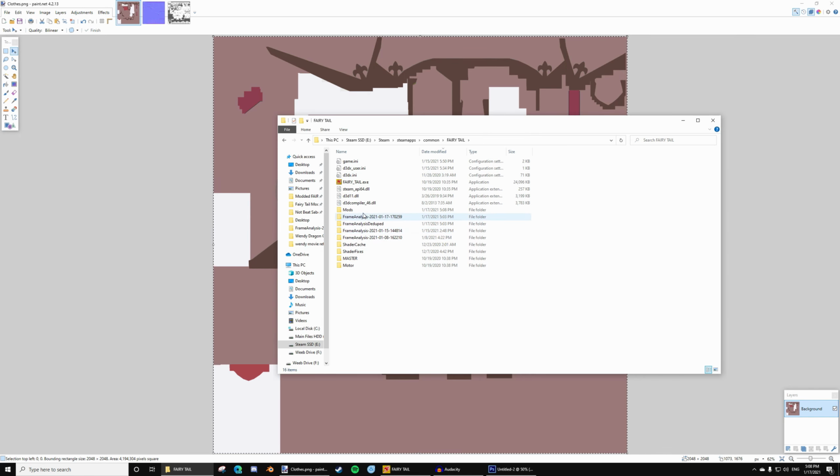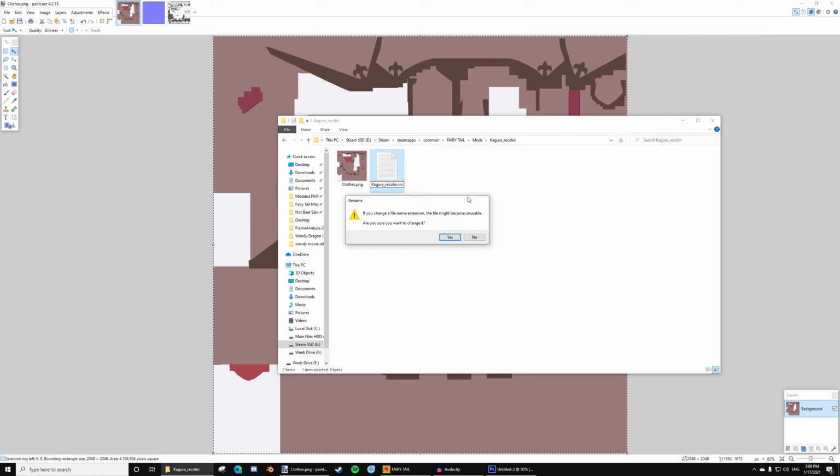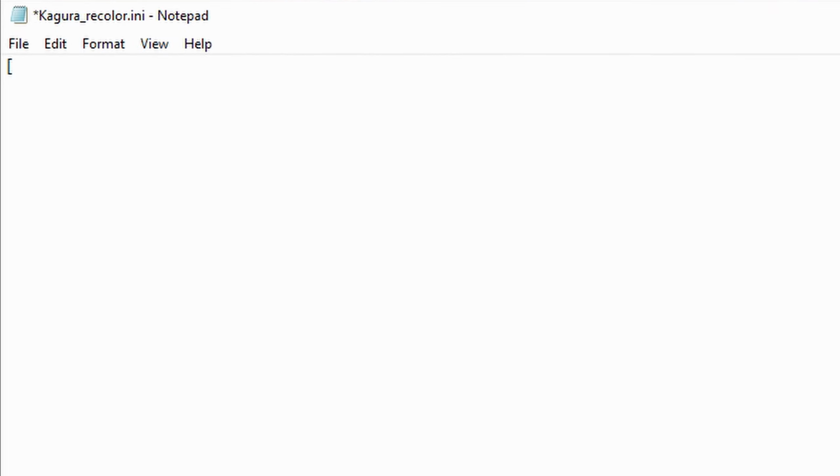Next, we need to set up our any files we've done in our previous mod examples. I'm going to go into my new folder here. Going to make a text document. Make sure to give it that any extension. There we go. And as we've done in the previous mods, it's going to be a texture override.